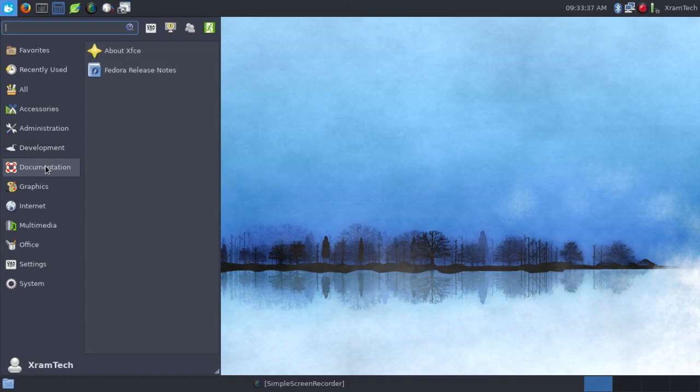Under Documentation, you have About Xfce and Fedora Release Notes. Under Graphics, you have Document Viewer and Ristretto Image Viewer. Of course, I would want to add GIMP, but it doesn't come by default. Under Internet, you have Claws Mail, Firefox, Pidgin Internet Messenger, Transmission.